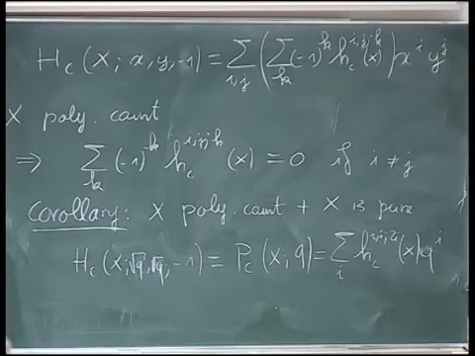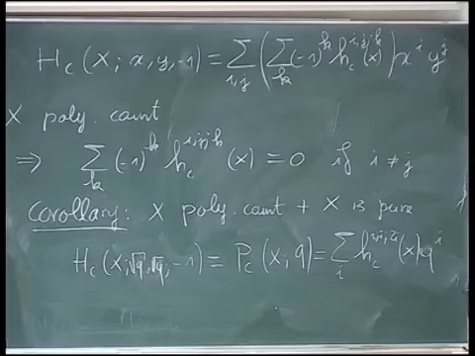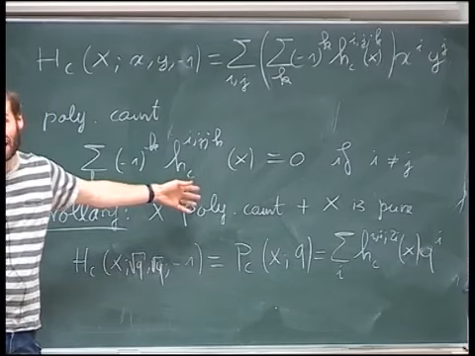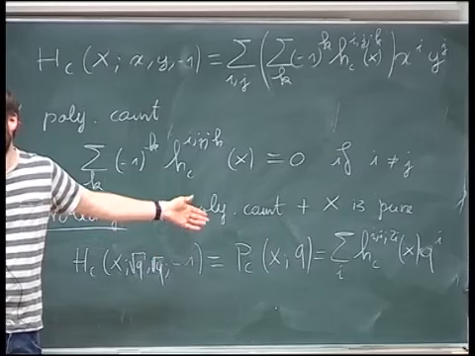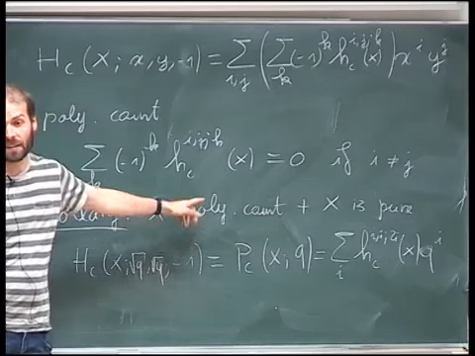So it says that all the mixed Hodge numbers of this form, h^{i,i}... So if you have pure plus polynomial count, the mixed Hodge structure is trivial, there's nothing. So for instance, it tells you, without knowing very much, that an elliptic curve cannot be polynomial count, otherwise it will not have odd cohomology, say something like that. Let's say that in particular you don't have odd cohomology.